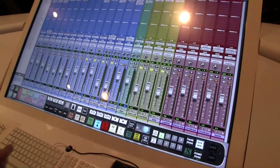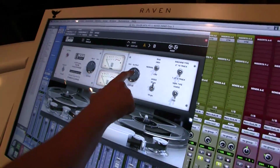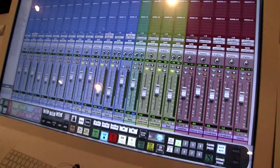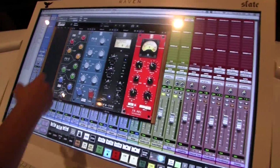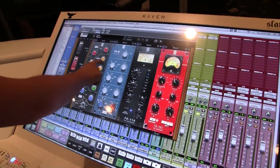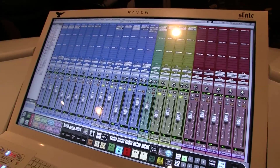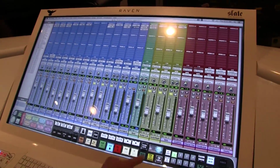One of the great things with touch with the Raven is just being able to reach up, open a piece of gear, tweak a plugin, and close it. Again, really fast. This is our virtual mix rack, one of our newest plugins, able to just tweak gear and close the plugin. Super fast, super efficient.